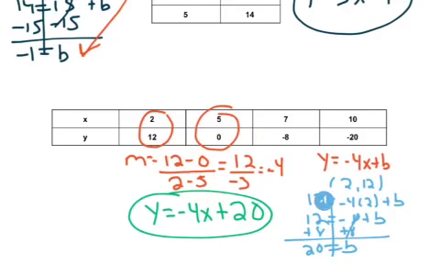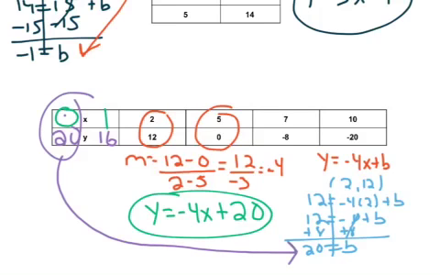Remember, technically, if you didn't want to do this process, you could work backwards in your table if that's helpful for you. So I'm going to work backwards to 0 in my x column. So when you do that, you take the opposite of your slope. So instead of subtracting 4, I'm going to add 4. So 12 plus 4 would give you 16, and 16 plus 4 would give you 20. As you can see, when x is 0, y is 20, and it matches my y-intercept I got there.